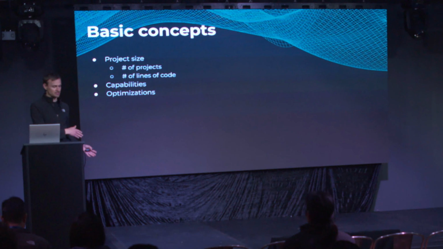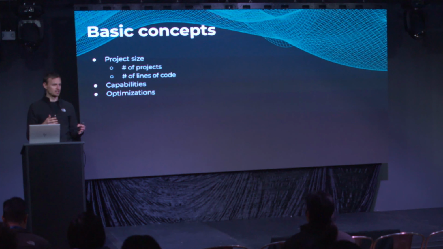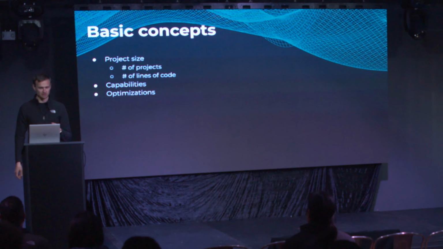And then the other side is the optimizations of the build. What can you do to make it run faster? It's a delicate dance: how do you make it do all the things you want to do fast? It's tricky. But the part I've seen a lot of teams struggle with is the optimization step. It's really easy to add a new plugin. It's really easy to add new code. But optimizing your build is not really sexy, and it's also kind of painful. So that's what we'll be talking about.